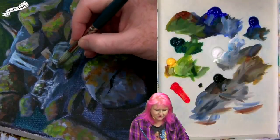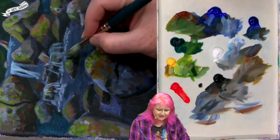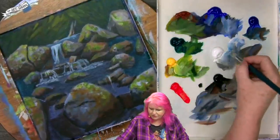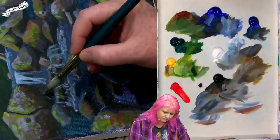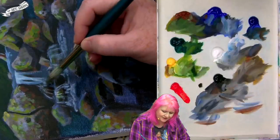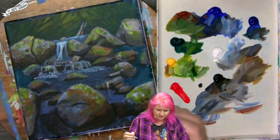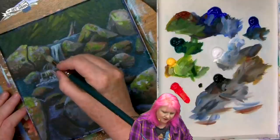Because the trick of how the fall looks like it's here is the fact that we see some of the reflection coming all the way down. And so we're like, well, surely the fall goes all the way down. So this is one of those ones where you don't have to be as concerned if you overpaint a rock because you can repaint the rock. Right. You can definitely repaint the rock. And the rock will not even be offended. Not even offended. It's like, I was here anyway. Doing his rock thing.